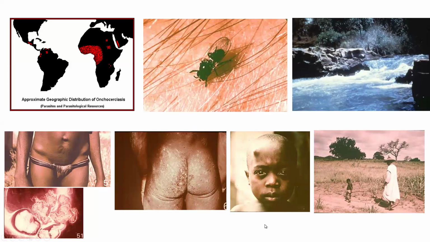So in areas where the disease is common, you see blind adults being led by children who have a high risk of becoming blind themselves. So we haven't got time to go into the public health aspects, but there has been a major effort to control this disease for many years.